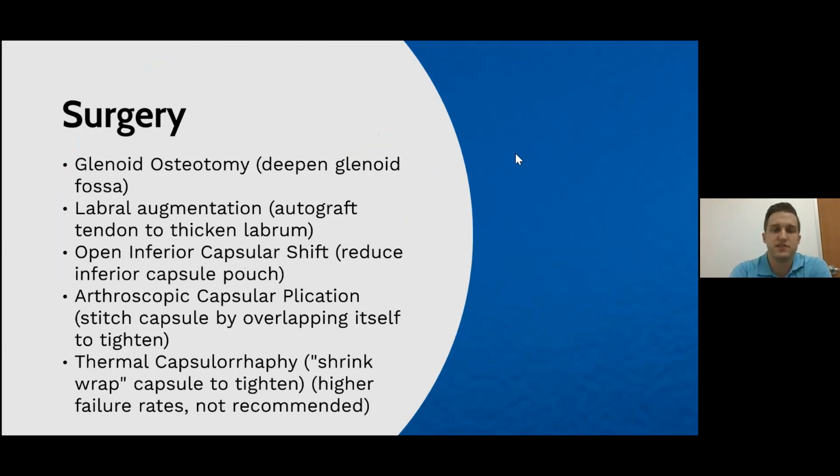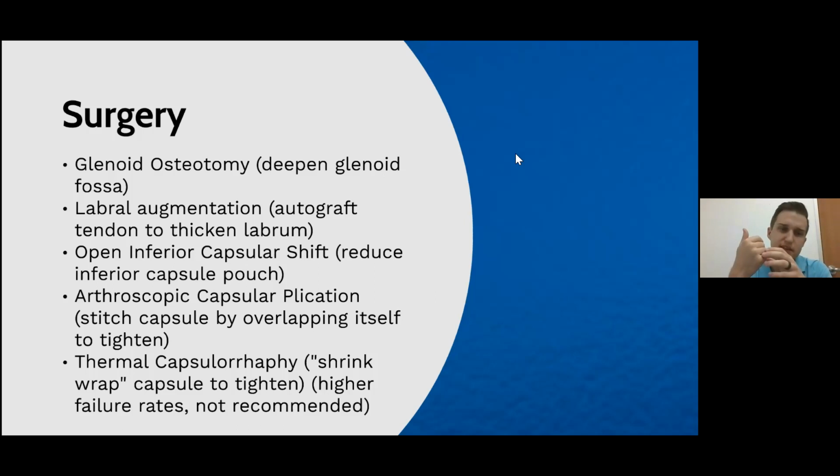For that 20% that would benefit from the surgery, I did find there are several different approaches, and we'll go through them pretty quickly. This is not our scope of practice, so I don't want to spend too much time on this, but I think it's good to know the context of the whole spectrum of what could be happening with these patients. The most common surgery is the glenoid osteotomy. This is essentially where they deepen the glenoid fossa, basically providing more surface contact area for the humeral head with the glenoid fossa.